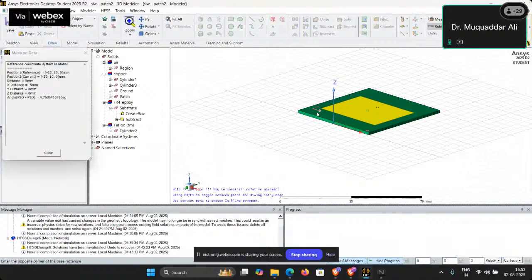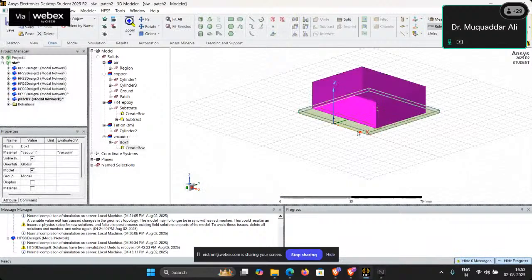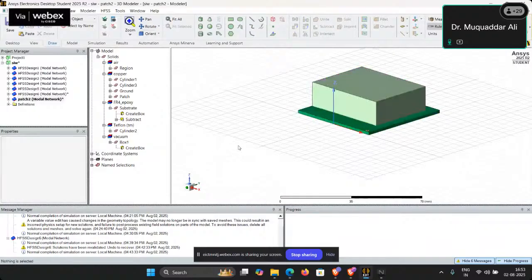What I am trying to do is create a rectangular box here that will enclose this antenna. Okay, so now in this box I am going to apply certain boundary conditions, or what I can create. Select a face.